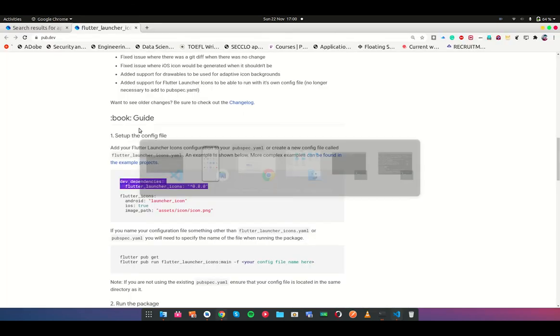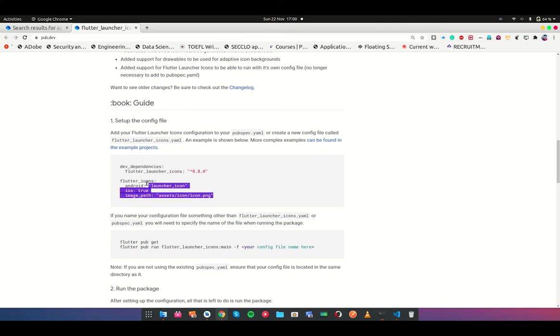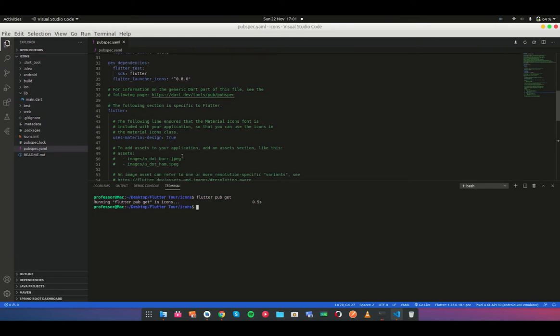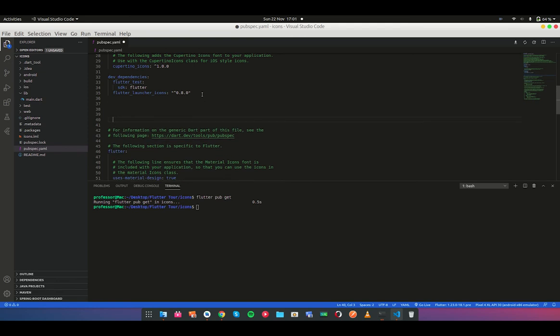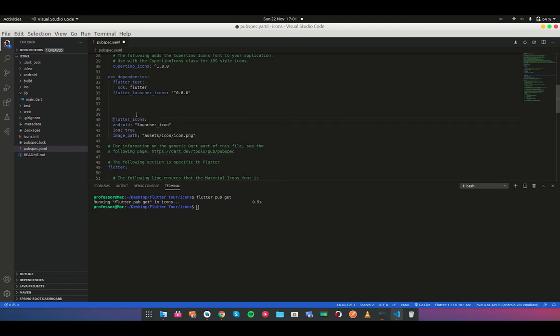The next thing you're gonna do is just copy this thing from here and just paste it at the bottom of this, the Flutter icon section, which should be here on the first section, I guess. Let's save it and check if it's throwing any error. So it's not throwing an error. Here you can change the path or the icon name. So for us it's assets and then icon, and then the icon name is icon.png.